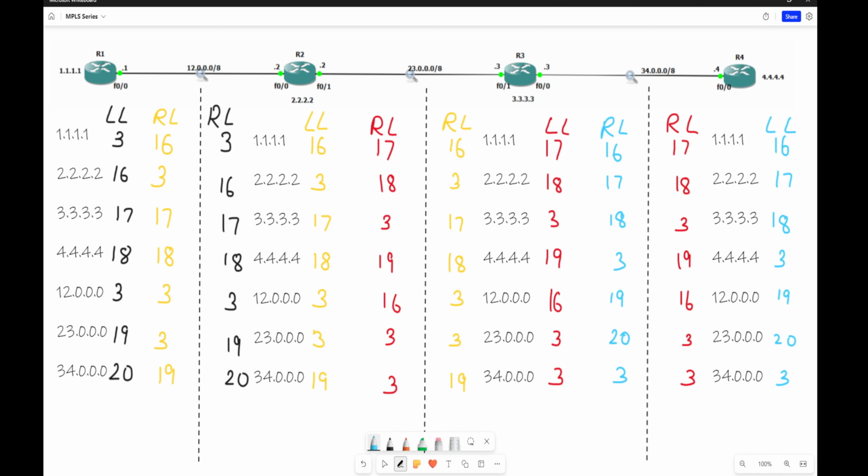Here is the final look of the LFIB on all the routers. So just to avoid the confusion, the local labels on all the routers have different colors, and the remote labels on all the routers, according to the labels that they have received from their neighboring routers, are also different. So what we are trying to understand here is that if I do a ping from 1111 to 4444, how will the label switching happen here? We'll look at this on the GNS3, and we will understand this visually on this whiteboard, as well as check this same theory on the Wireshark as well.